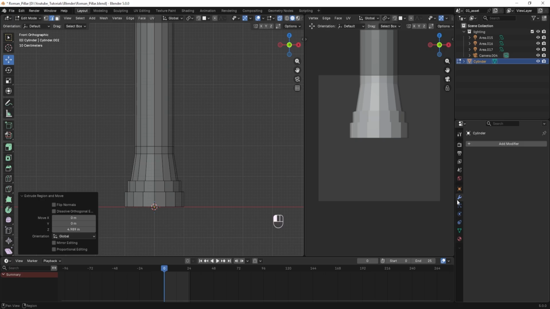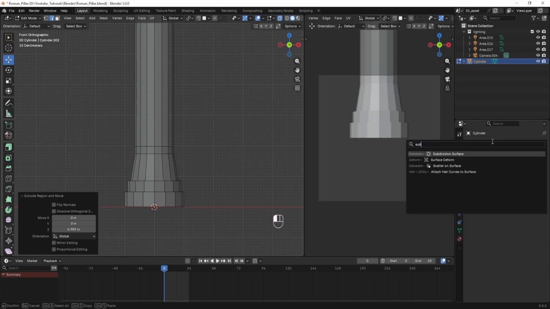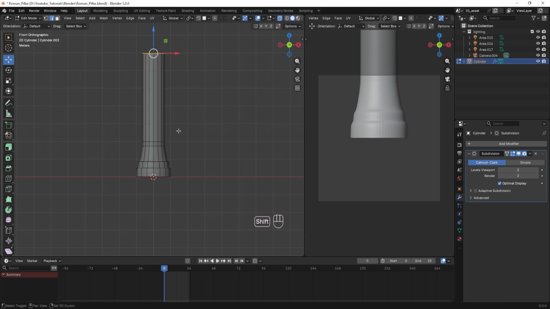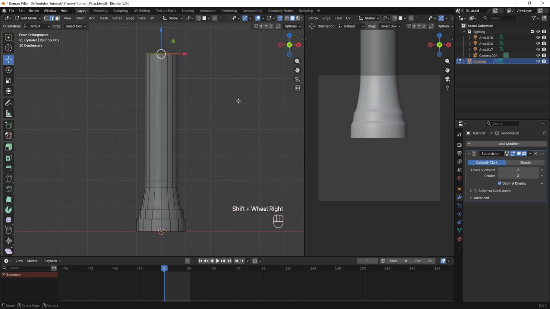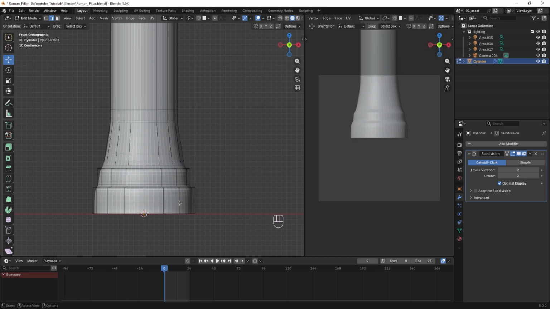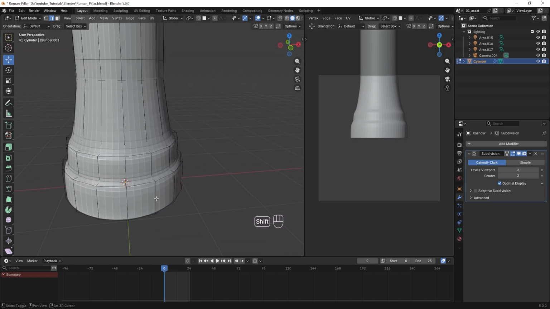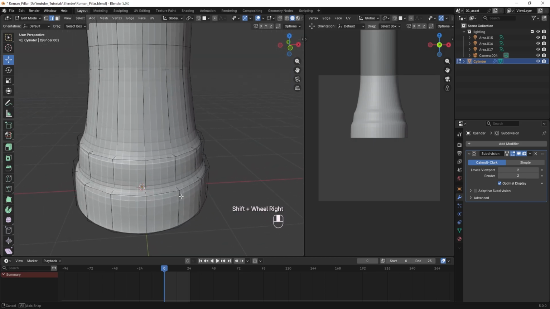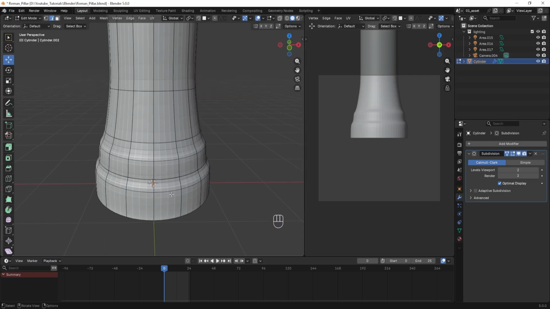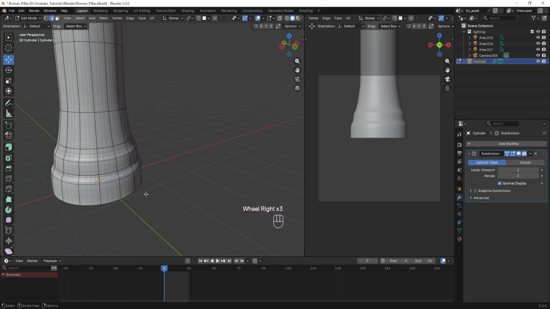Now go to the modifier and add a subdivision modifier and change the viewport to 2, and from here you can see. If I turn this off, you can see. Now if I turn on cage, you can see these loops are not smooth or properly beveled.